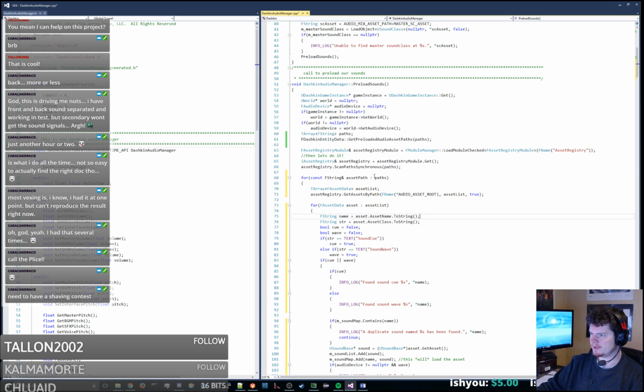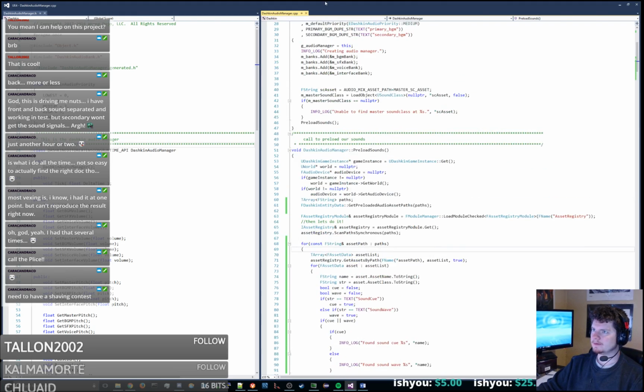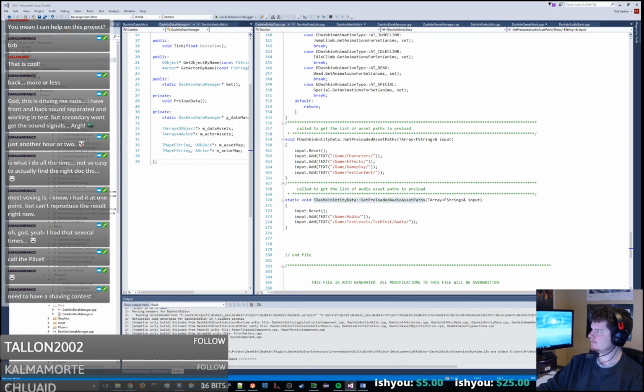Alright, so we just need to call star asset path on the asset list, and be good to go. So now our audio manager can load things a lot nicer. Excellent.